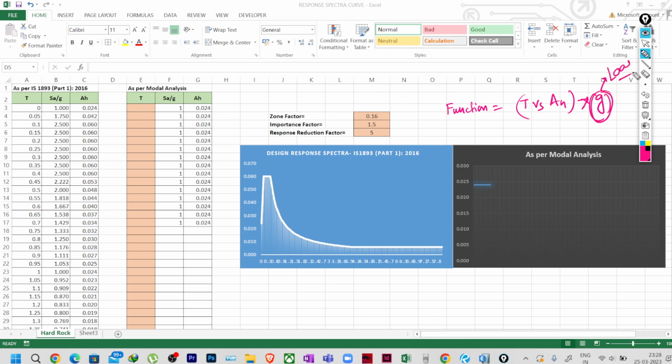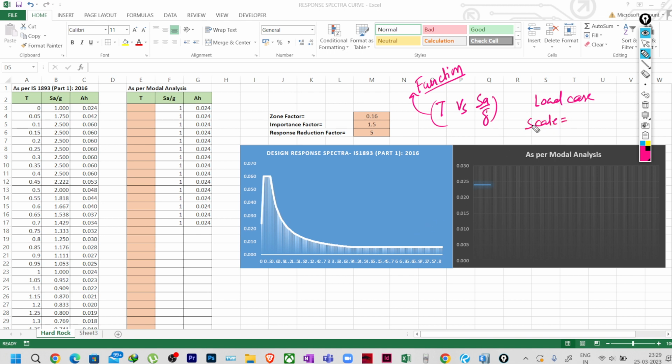Now suppose you are defining a time period versus Sa/g curve in the function. In that case, in the load case, the scale factor will be Ah multiplied by the acceleration due to gravity.